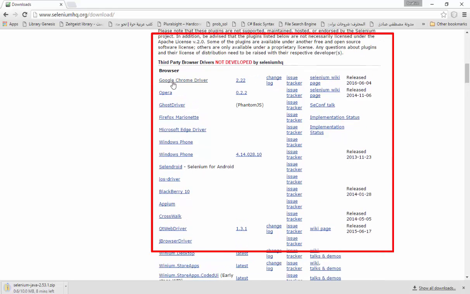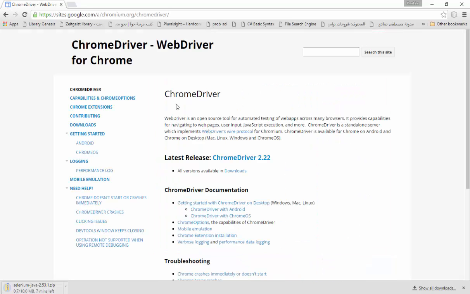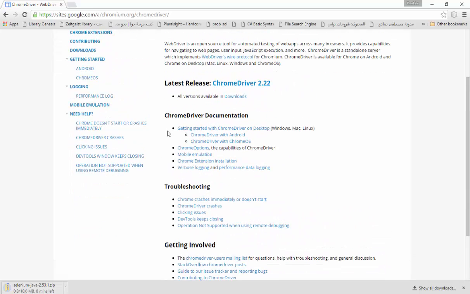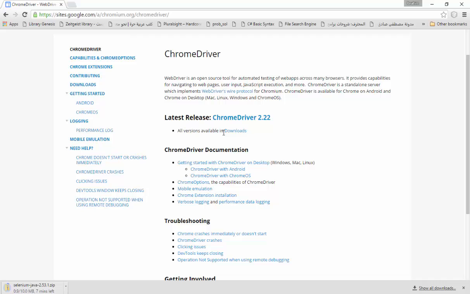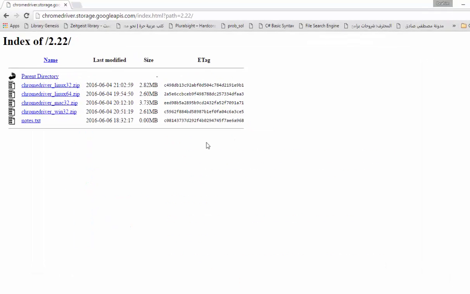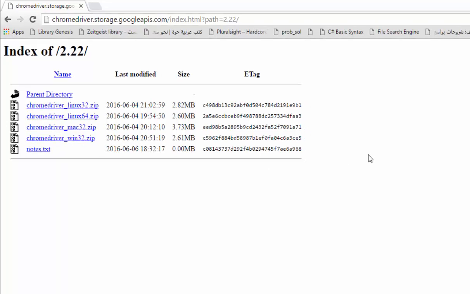We need a Google Chrome driver. All versions available, or we need the latest release. Now we need to download it for Windows environment.